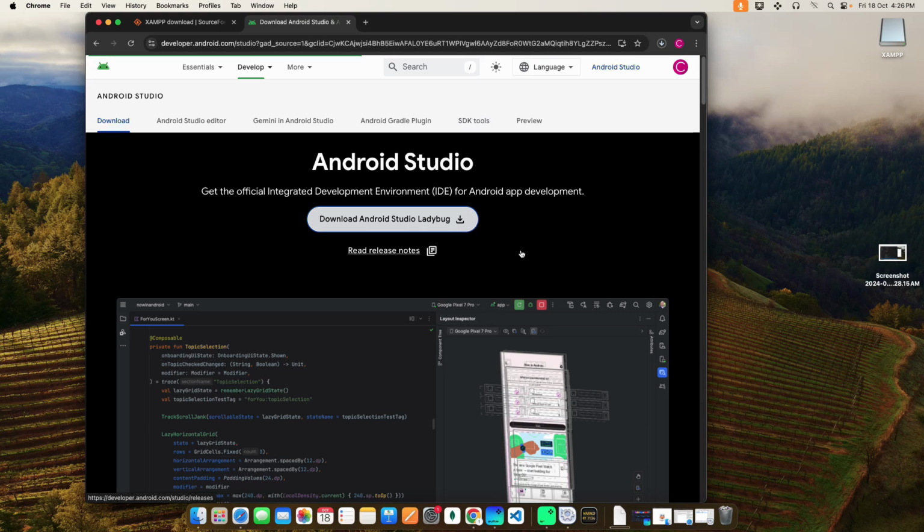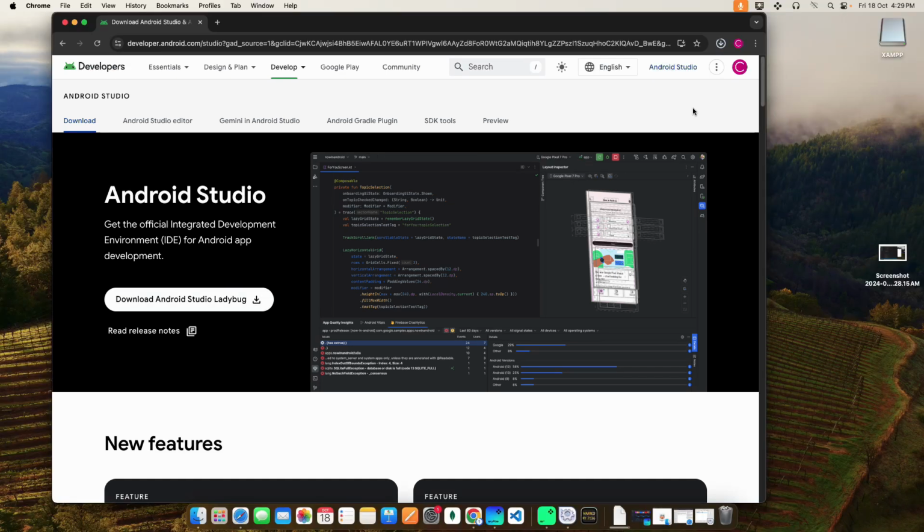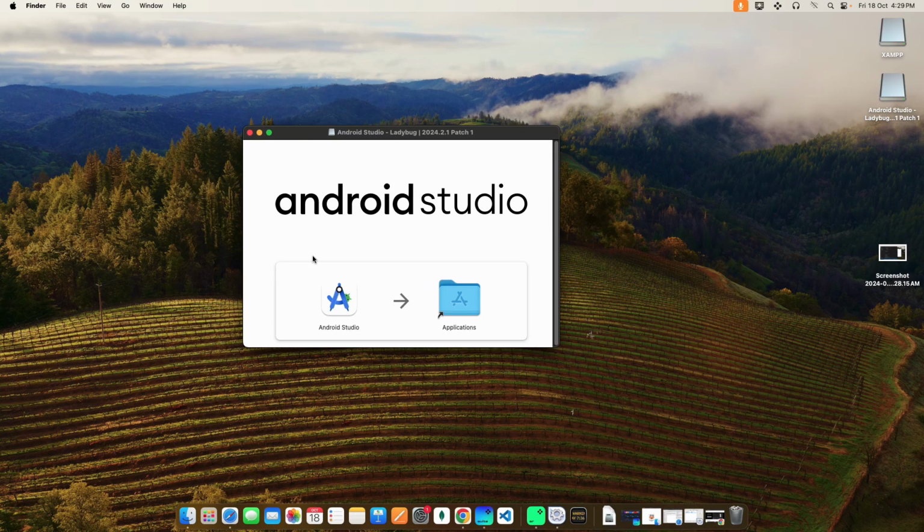Now the installation is started. Now drag and drop the Android Studio into applications.